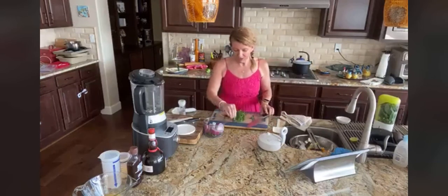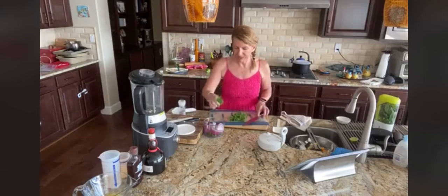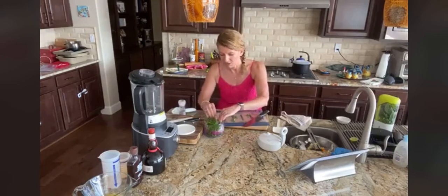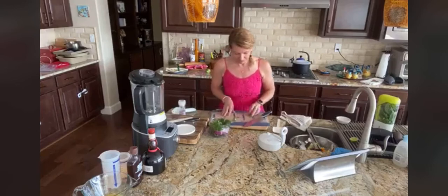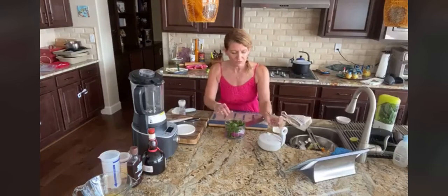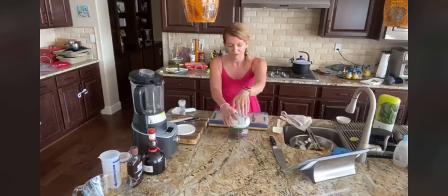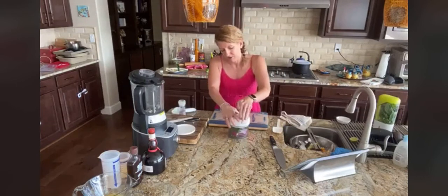So I'm just going to put some cilantro in here. I'm just going to cut it in half a little bit so it's a little more organized. I might be putting a little too much in here, but we'll see how it happens. I always say we'll see what happens because I like to see how things go. So I could tell you to do it or not.